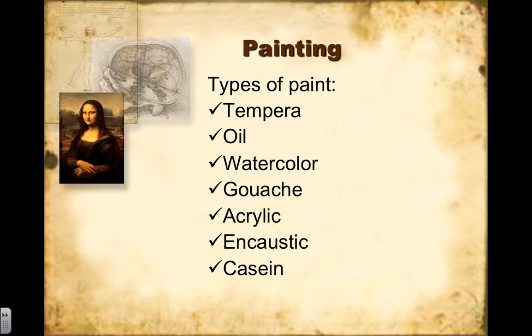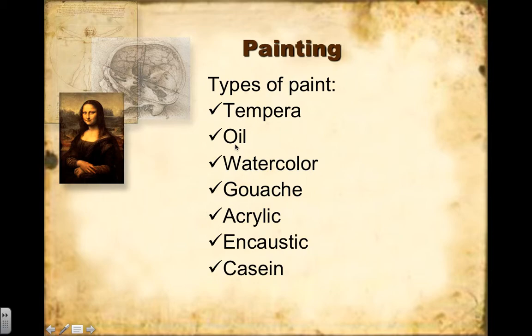And that is a more slow dry paint, which is much thicker. Your tempera paint is going to be very thin. It's a paint that's used a lot of times with younger students. And it dries very fast. And it comes out of a lot of different clothing and different things like that. Where oil paint is a very thick paint, a lot of times you will use a paint thinner or different materials to thin out the paint while you're painting. This oil paint here takes a long time to dry. Sometimes it can take up to a month to dry.